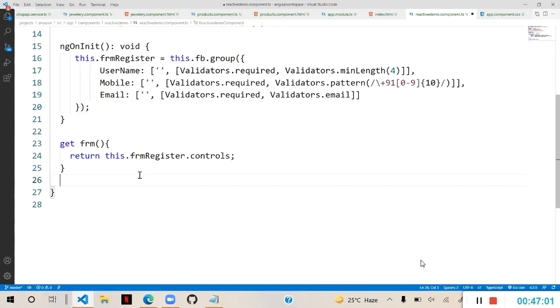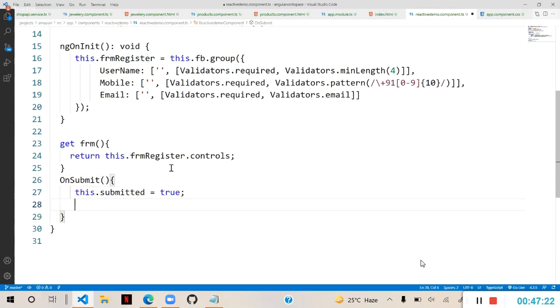Now we will write onSubmit here. That means we will write an event onSubmit. On submit, what to do? On submit, this dot submitted will be set to true. And we will verify whether frmRegister is valid or not. If it is invalid, return all the errors.